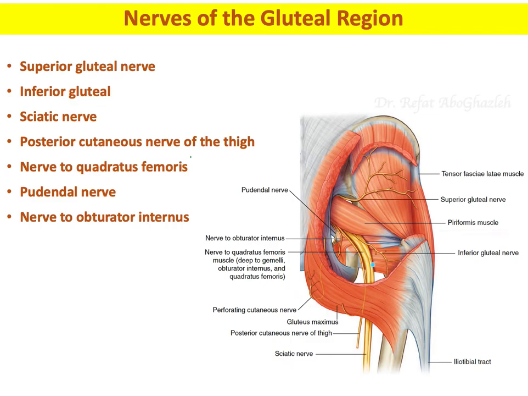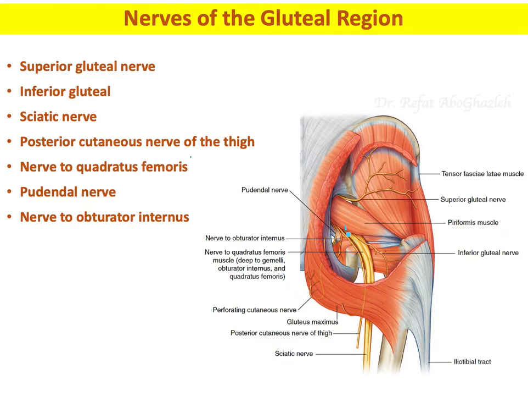Yes, look here, there is a nerve. It's faint in color. It's like they're trying to tell you that this is not directed posteriorly. This nerve to quadratus femoris, of course, leaves the pelvic cavity through the greater sciatic foramen, but it passes anterior to the superior and inferior gemellus and anterior also to the obturator internus.